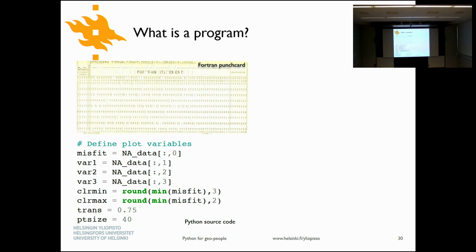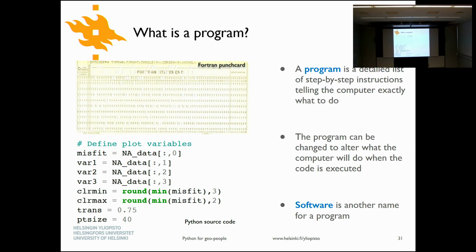As I said, you have input, you have the computer, all the fancy parts, and you have the output. The program is the changeable part that can control the behavior of the computer. So they used to be like punch cards at some point, I don't know, 60 years ago. Nowadays we have these nicer looking programming languages that we work with. So you write something, you get some output. So this is a piece of code that will create a chart for you, essentially.